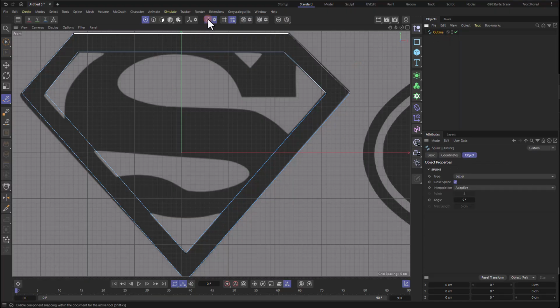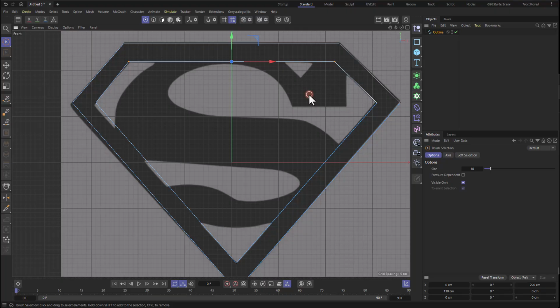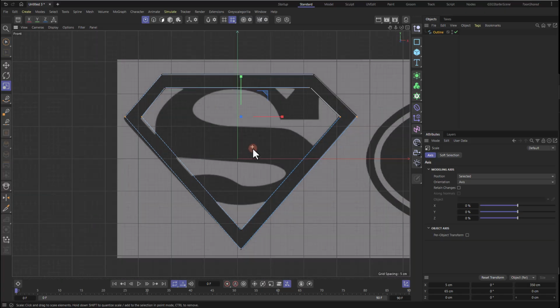And now I'm going to turn off my snapping tools, but I'm going to make sure that these points are aligned because they may not be. So for example, if I select this one and this one, even though they were snapping to the grid, it doesn't mean that the grid points are going to be exactly in the same position. So I will select both of them, and I'm also going to select these two on the outer edges, press scale to scale together. And once I start scaling, that's when I want to hold Shift until I get to 0%. And now all of these are on the same line. Again, look, this isn't completely matching my outline. That's totally fine. The outline is just a reference.